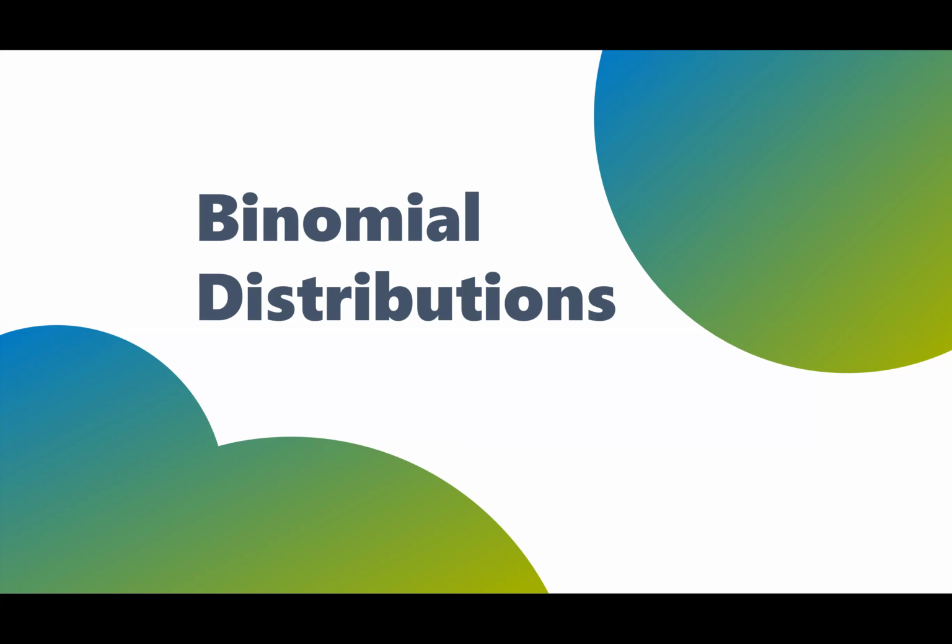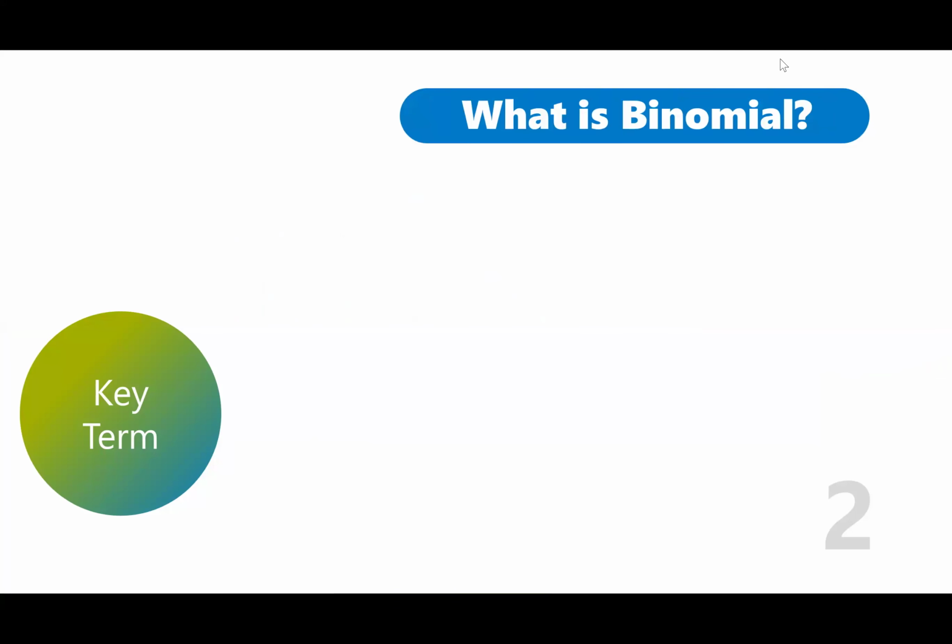We begin. My screen is reading binomial distributions. We are continuing with the discussion we had last time, where we are talking about distributions. We talked about the discrete. So today we continue with the binomial distribution. Like we did for the discrete, we shall begin by looking at what this distribution is all about.